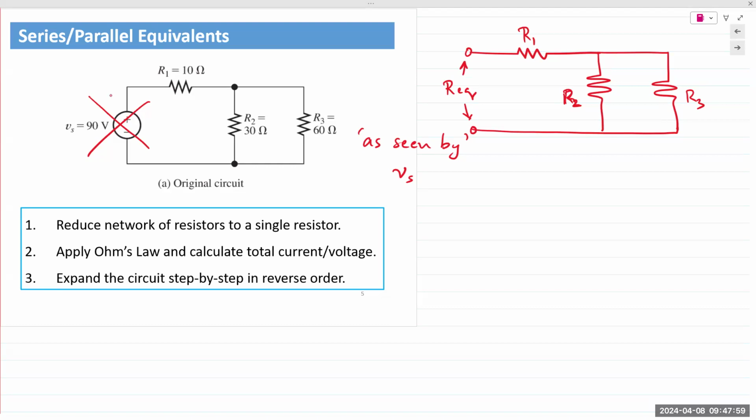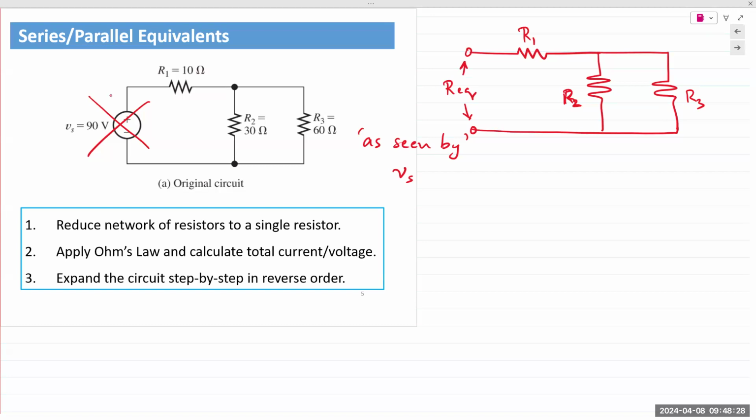So once you remove that voltage source, you now have open terminals. Those open terminals are where you measure. So if you think of a meter that you're using to measure the Req equivalent resistance, you remove that source and you place a meter in its place. That's what you're doing. Okay. So in the lab, when you do some measurements for resistance measurements, this is exactly the technique you would use.